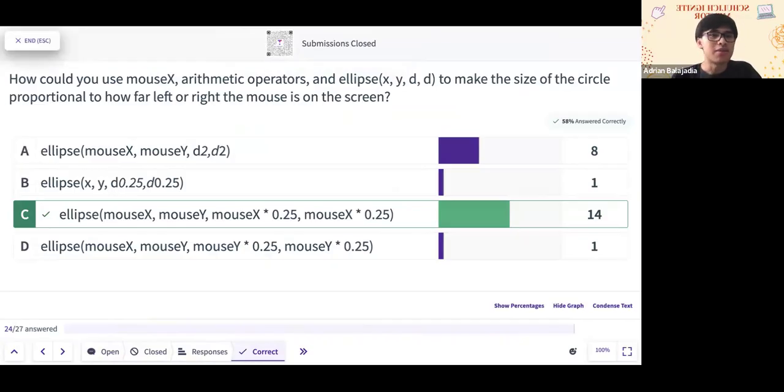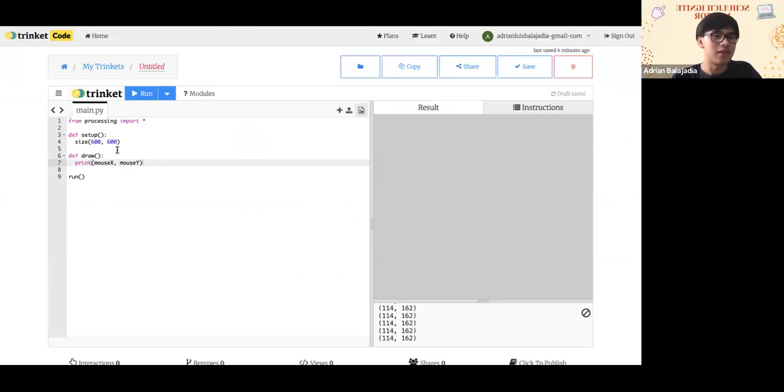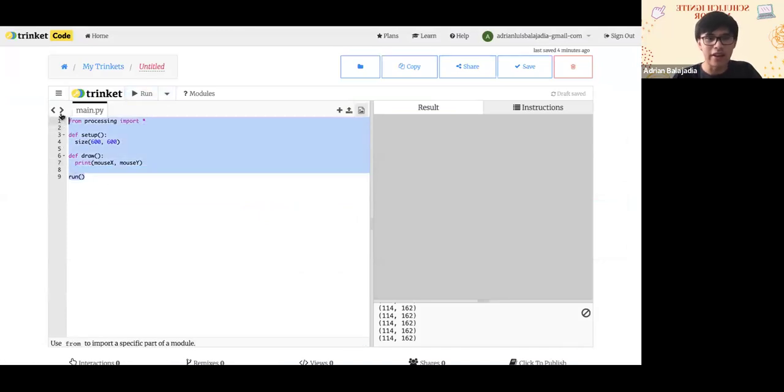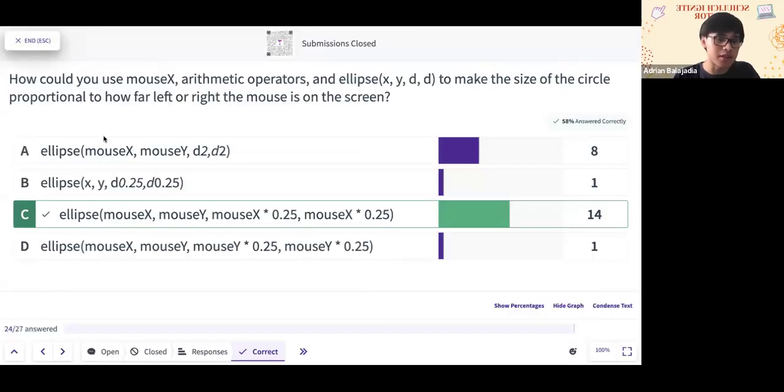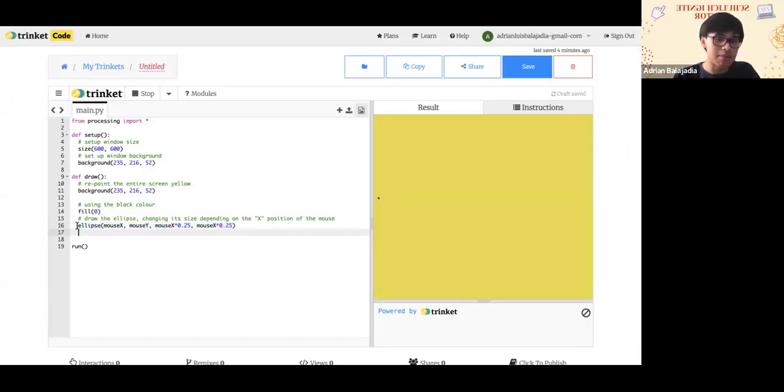Okay, so let me explain the code. Although we have this code, I did try creating this in Trinket. Basically, if we look at the code, we have our def setup, our background, and we paint. The reason option C was the correct option is that, if we look at the ellipse, we want to draw our circle wherever our mouse is.